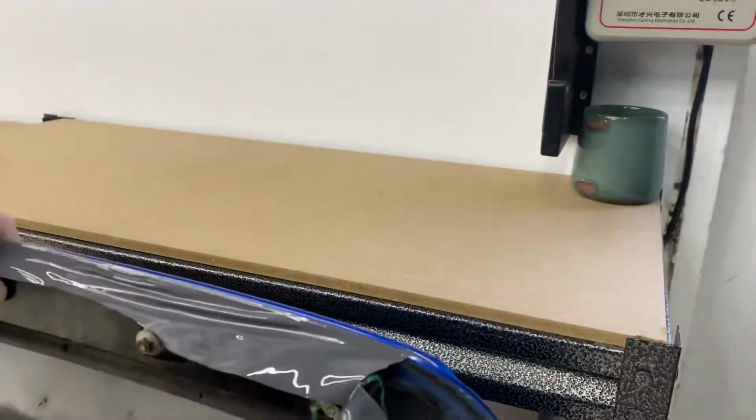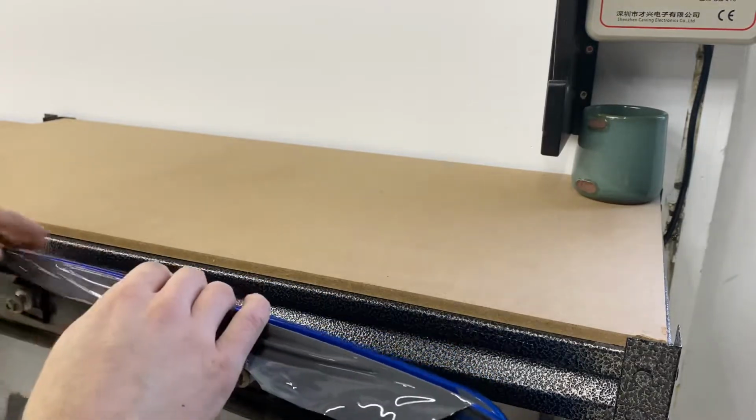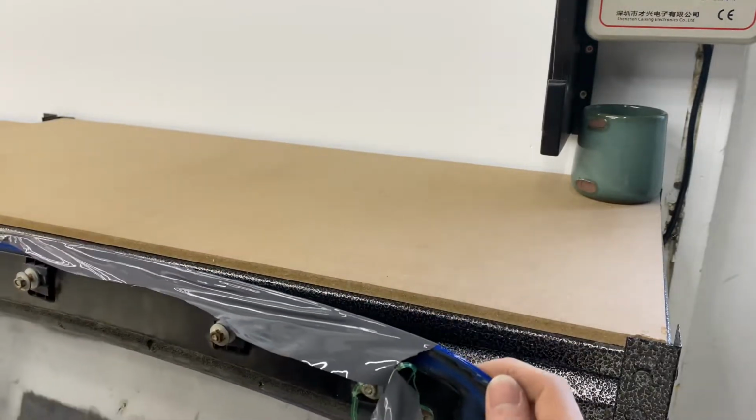Now we just need to take and probably heat up and get this edge down a little bit better yet. And then take a knife and just trim it.